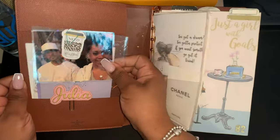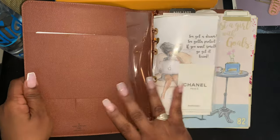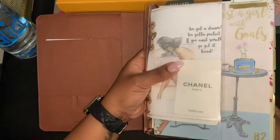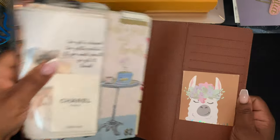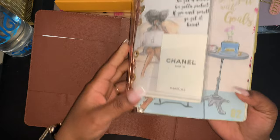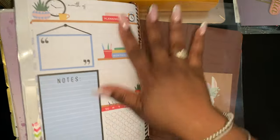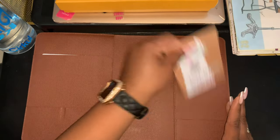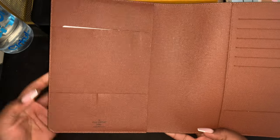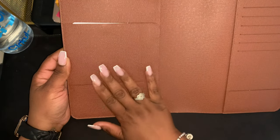We're gonna do some comparisons. I'm gonna go ahead and take this out — this is a cut-up mess right here, but you can make it work. I'm gonna take that out because this is the actual planner. I got this from Amazon and all I did was just cut it and stuck it into the planner. I left a little piece here for added security so it wouldn't fall. So this is what the inside of a Louis Vuitton desk agenda looks like, and yes I got some indentions here from my paper clips.